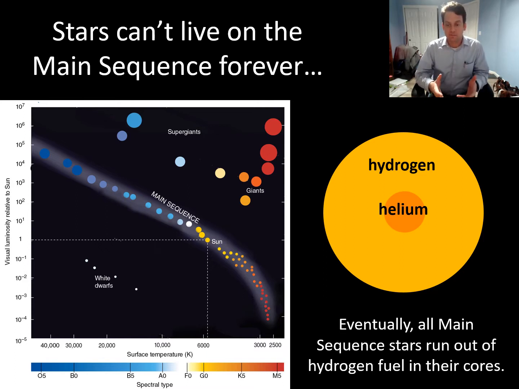But eventually, you can only do that so long because you run out of hydrogen, right? Eventually, there's no more hydrogen to be had. And so when we talk about the evolution of stars, basically what we mean is what happens after that. After this hydrogen in the core is all exhausted, what happens? And then what happens after that, and so on. So that's going to be the focus of today, and not just today, but the next few lectures are going to be related to the evolution of stars. So that's kind of where we're going.